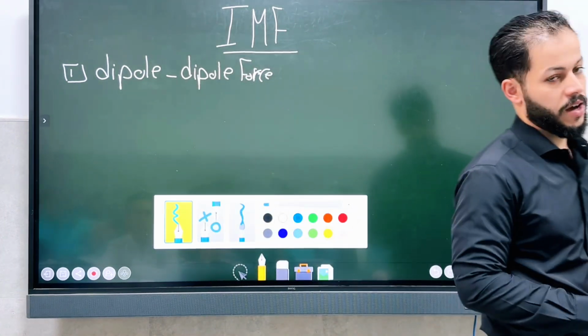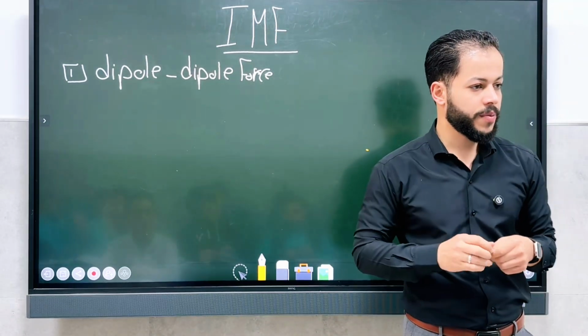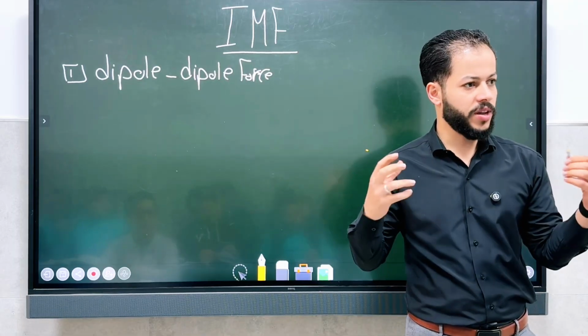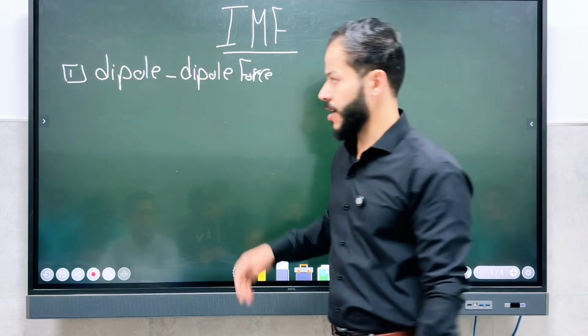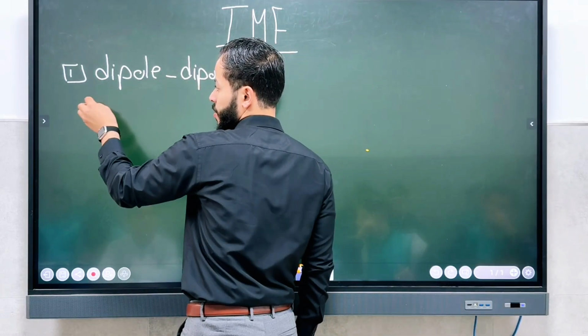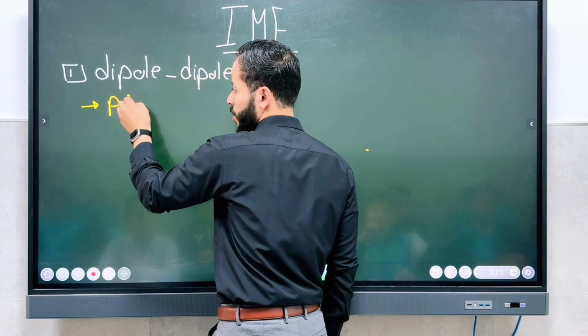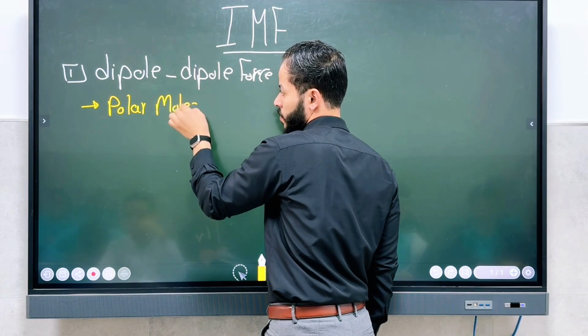Dipole. I will explain here. First, what does "di" mean? Two, right? And poles mean different poles, like the positive and negative of a battery, right? But here, first, it happens in what type of molecule? Polar molecules.